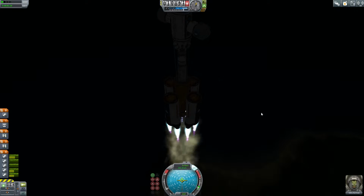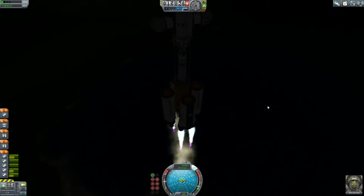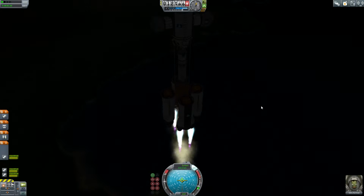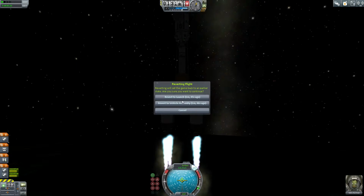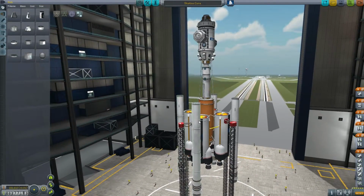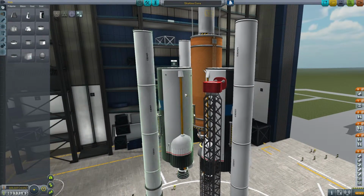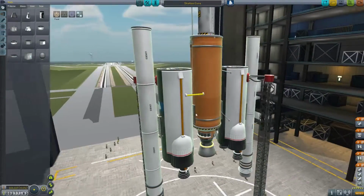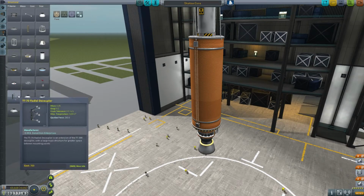Oh god, that was not the best, was it? They didn't appear to get pushed off with any force. So I'm kind of worried that we might end up with the... Oh, shoot. Yeah, look, we just lost our main engine. Okay. That's bad. That's very bad, because that means I need to change out all of that stuff. Damn it. So these are just useless for the moment. They appear to not be doing enough force. So they're going to have to go, unfortunately, which means the rest of it's going to have to go too.